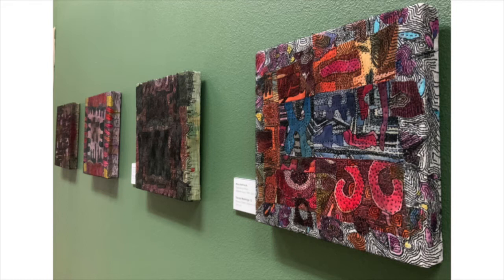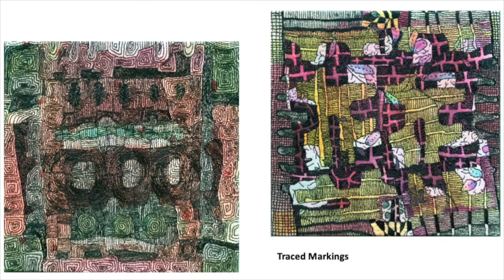I worked on a larger frame, so that the work extended further than the 12 inches. I wanted the work to go around the edge of the frame. So when I took it off the larger frame, I could staple it to the frame so that the design did extend. They're called trace markings because I felt like all of the lines that I used in stitch traced elements from the transfers. On the left, all of those images come from the transfers.